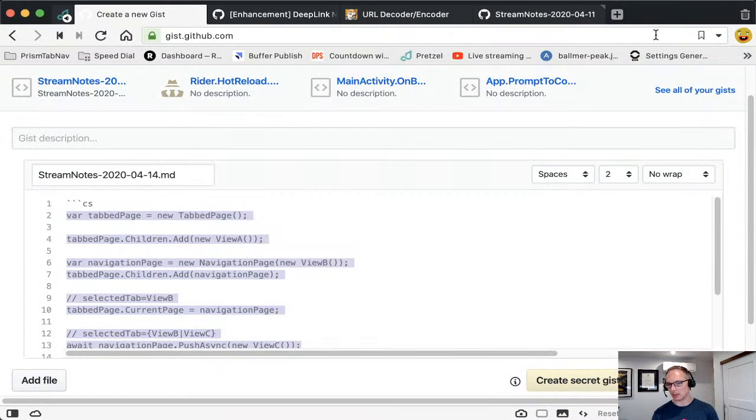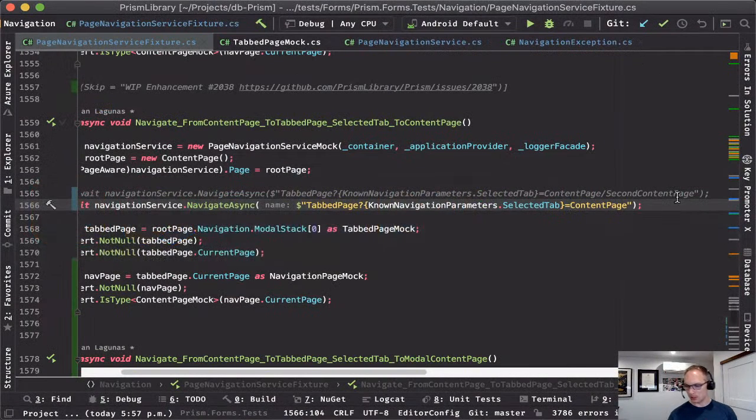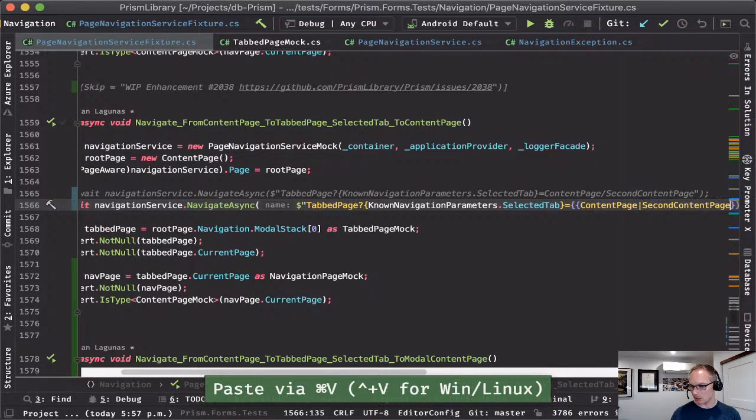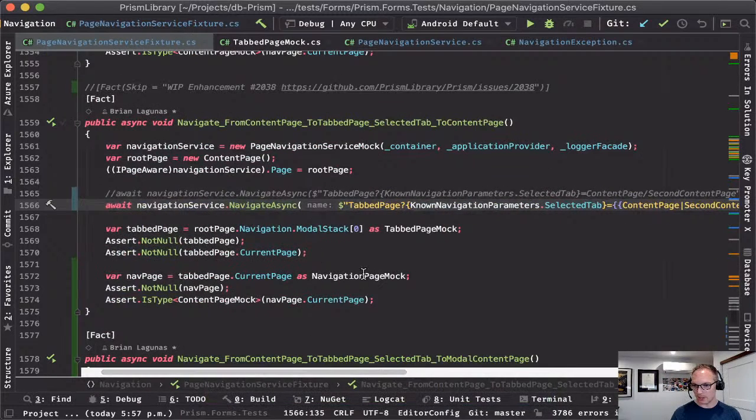Okay, so I was onto it. Oh, come on. Okay, content page, and then we'll do second content page. So we know this is going to fail. That's perfectly fine. We actually want it to fail.